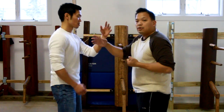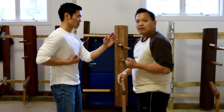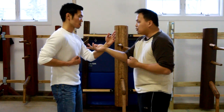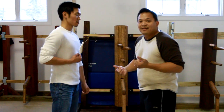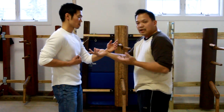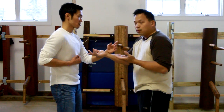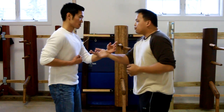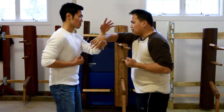Your main goal and your main concern is not being, whoa, I tagged him, I hit him. Or he blocked me, or he punches and you block like this erratically and you're like, oh, I blocked it. Okay? It's at this particular stage in the very beginning, you're both helping each other develop your sensitivity. So, for example, let's do an example where we're doing single sticky hands right now.